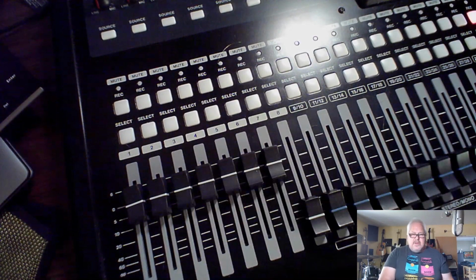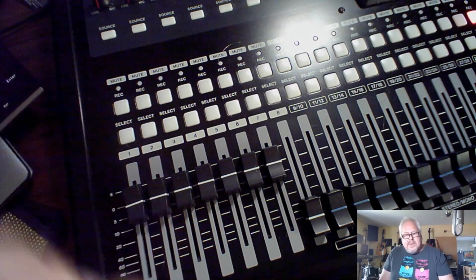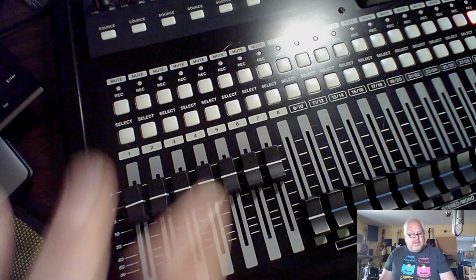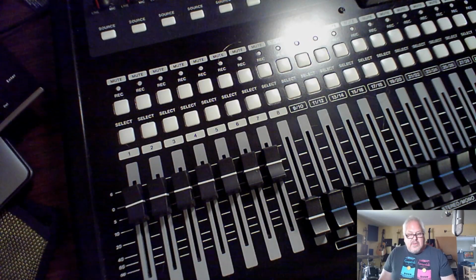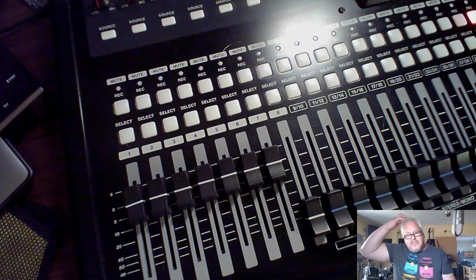Another thing, these channels, you can fade them any way you want. If one's too loud, you can bring it down, you can bring it up, you can do whatever you want with this. You can even do it while you're doing the bounce. Like you can fade up and down and then change the sound as you work it.